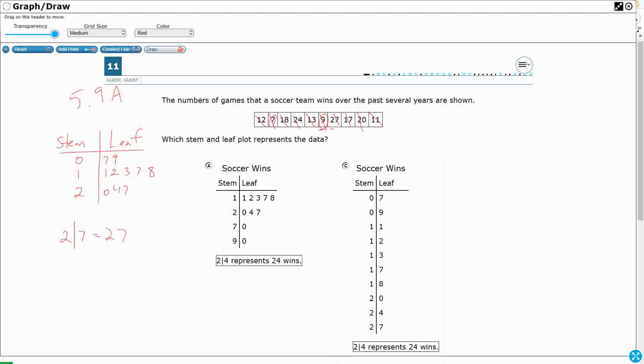So what we did is, look at what we have on A. A was looking good on the ones and twos. It didn't know what to do with the 7 and the 9, so it actually made them 70 and 90. So that's not going to work. Look at my C. My C actually correctly shows the 7 and 9, but it lists every single one separately. That's the whole point of the stem and leaf plot, you can combine those into one. You can combine these into one, and you can combine these into one. So neither of these are going to work.